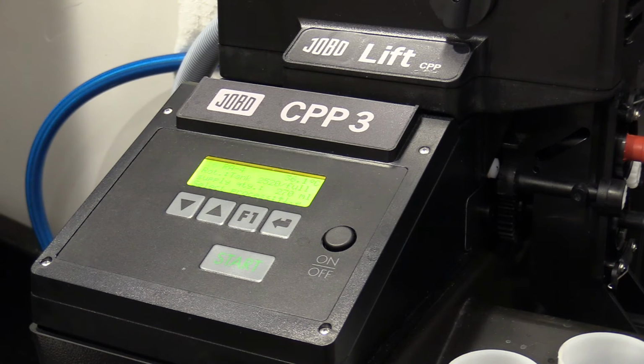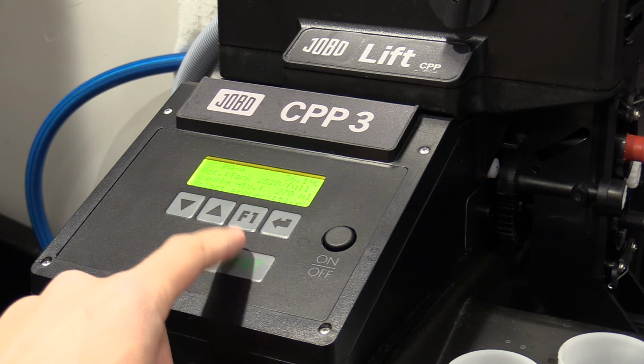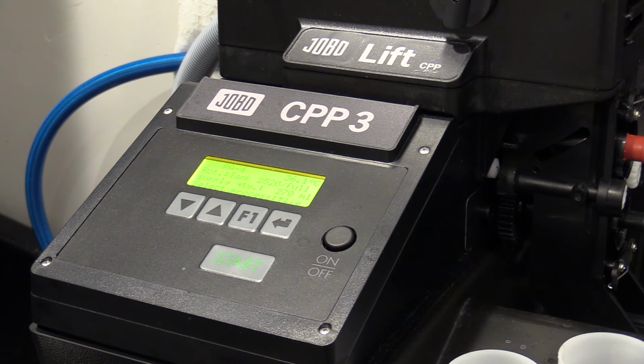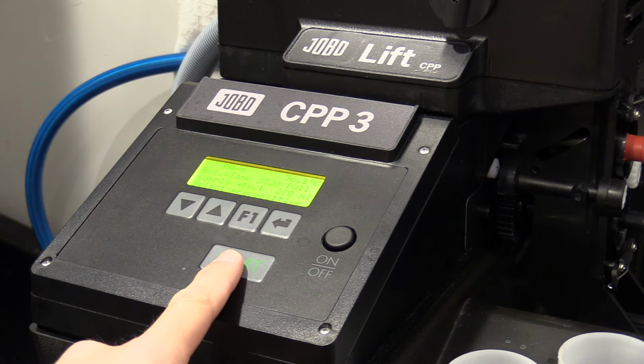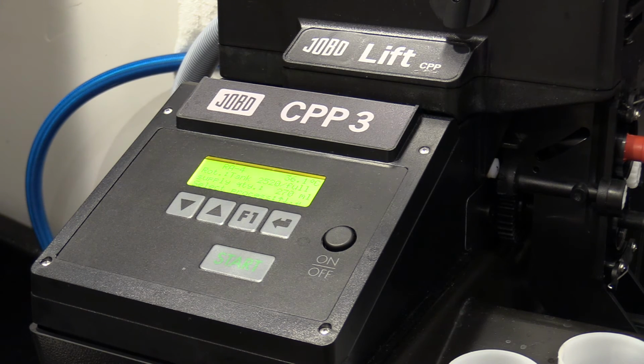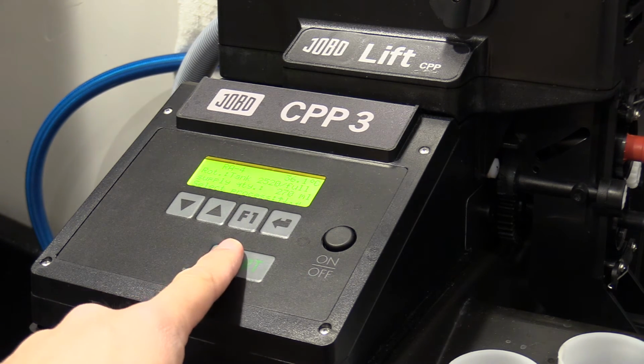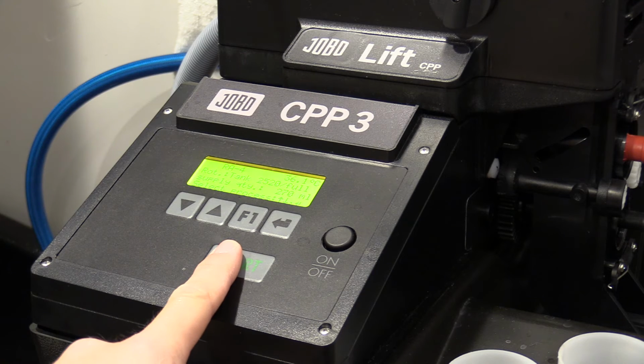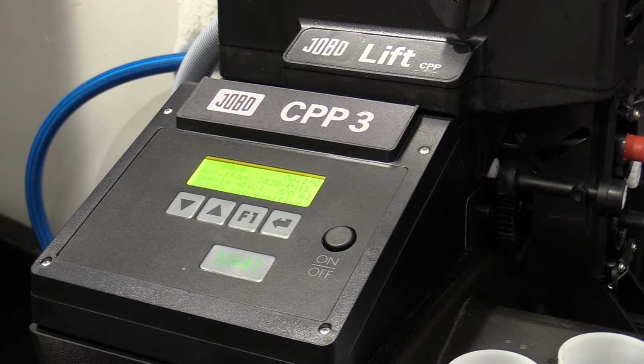It took me a while to figure out the specific behavior of the start button and the motor when using the automatic process timer. Basically, it works like this. If the motor is not running, then pressing start will start the motor. If the motor is running, then start will stop the motor if and only if the Jobo thinks you're supposed to lift, drain, or remove the tank. In any other state, the start button will do something weird but recoverable on the screen, such as asking if you want to skip or cancel a process step.